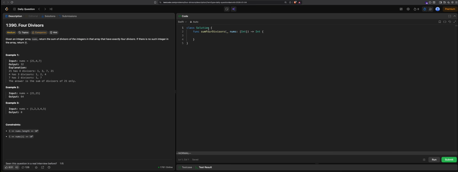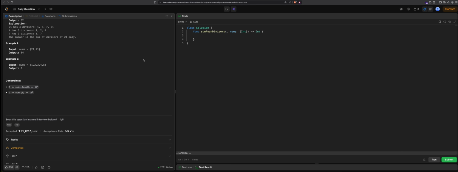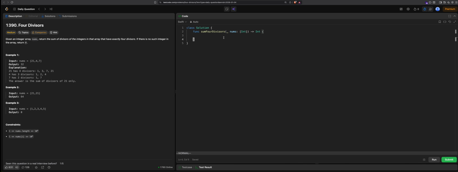I think that is a pretty straightforward array problem. We just need to consider the constraints given here. The length of the array can be from 1 up to 10,000, and each integer is from 1 up to 100,000. That should be okay for this topic. Okay, that's the array problem.